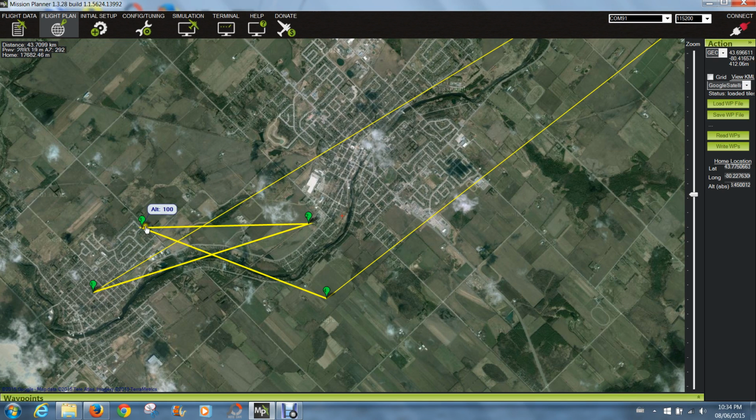So in this section, the aircraft is gonna hit waypoint 2 and is gonna have all this time to come to waypoint 3, and is gonna also have enough time to get into the line so that when it passes over the river, it's gonna be nice and straight and level. Same thing here. I want to give it enough time so when it's out from the river, it's gonna have plenty of time to turn.